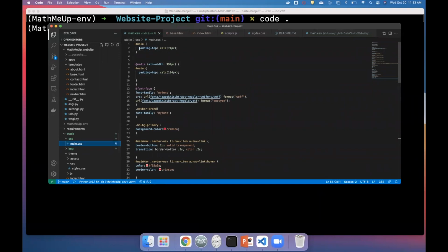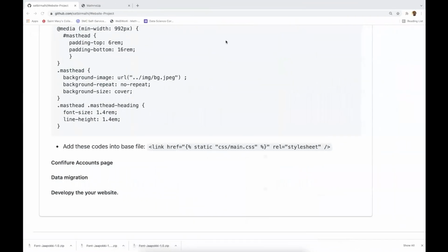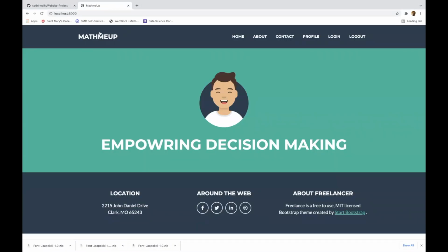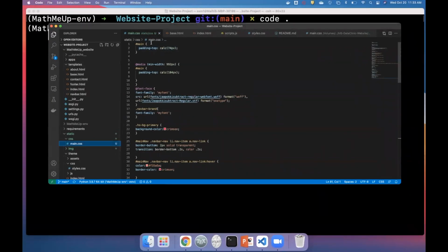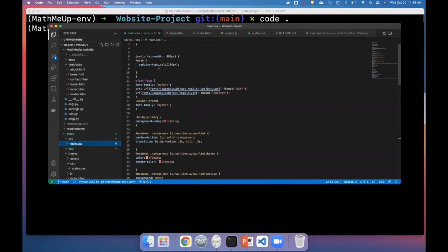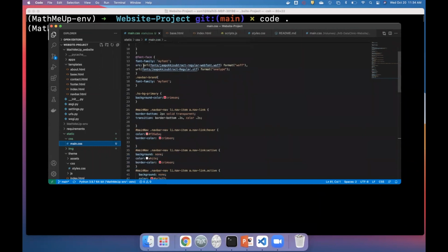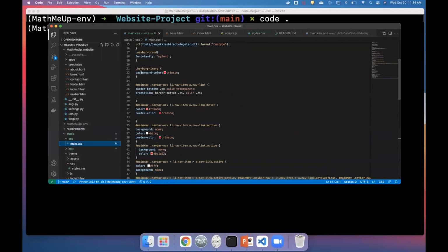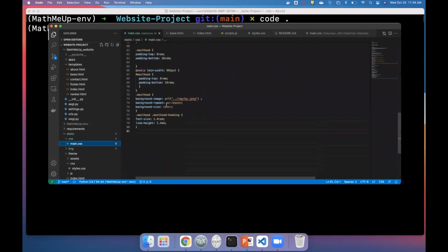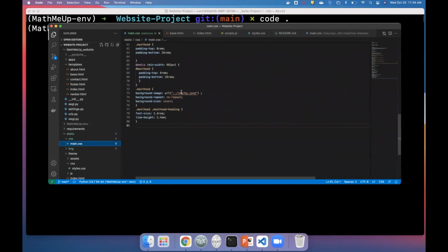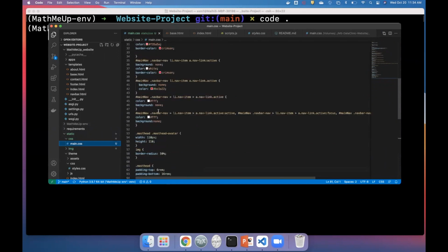For example, I want to change the padding on the top. So in the website, these paddings, I want to change the dimension of that. So I just copy that from the style.css file and paste it here, and then change the dimension. There are all these things here. There is even a font, so we're going to change the font of the nav bar as well. There are some primary fonts and all this. Also this is a background image and all these things which will be changed.